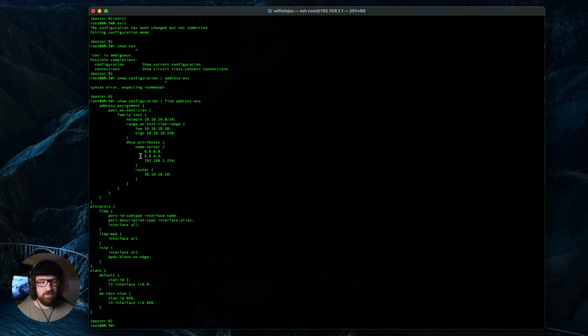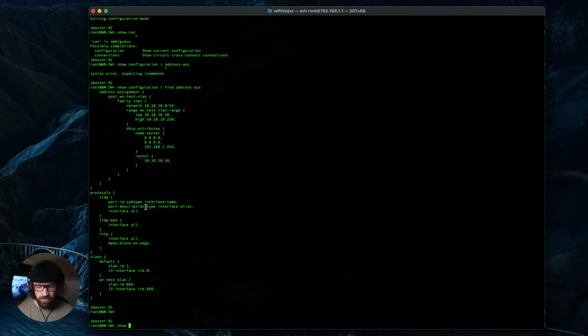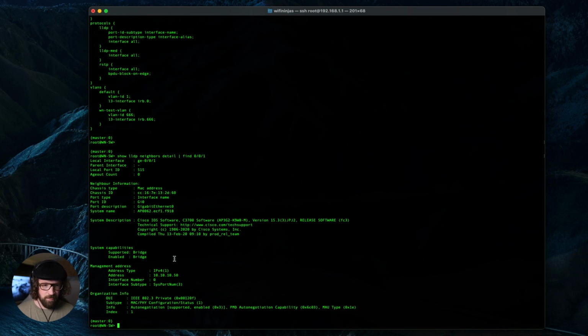Okay. So I have DHCP configured on the switch. Let's see if it works. So show LLDP neighbors details. And then I want my output to start with GE001. I can already see that my access point that didn't have an IP address before now has got an IP address from our configured pool, with the starting range of 10.10.10.50. So that's exactly what it has. So this is it, guys.